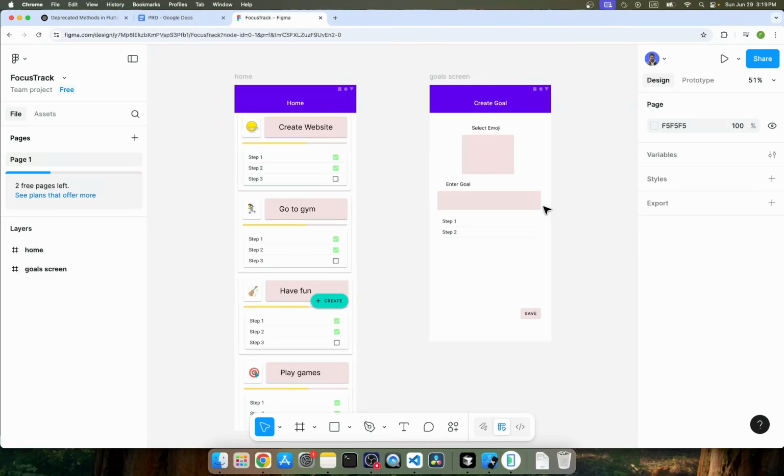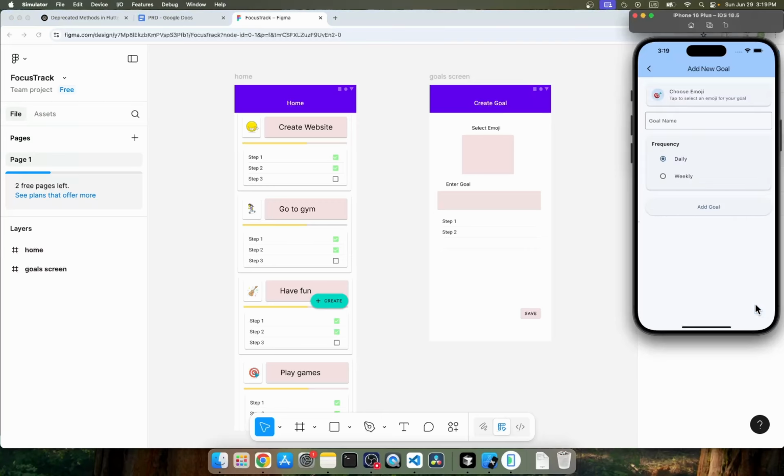Now, in our Figma files, we see that it's okay, but each goal has steps, right? Select emoji is similar, but I like it. Enter goal is similar, but each goal has further steps, which can be checked. The save button actually is changed, which I also like. See? The save button is now an add goal button, which I like. I like this card. I like the goal name, enter goal card. All of this I like. But this frequency thing, I do not like this. I think this is from the old version of the PRD, but let's change it.